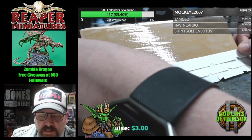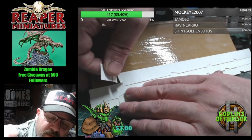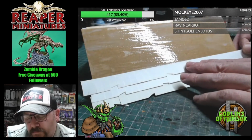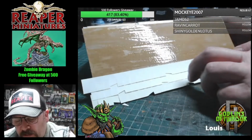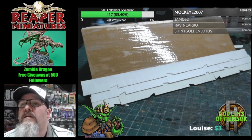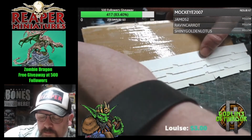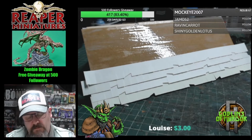But also you need to bring the paper down so it overlaps the other one. Let's move this back a little bit. There we go. So what it looks like then is it looks like you've added individual tiles all the way up the roof of the building. And we just slowly work our way up. And we'll do this on both sides, of course.